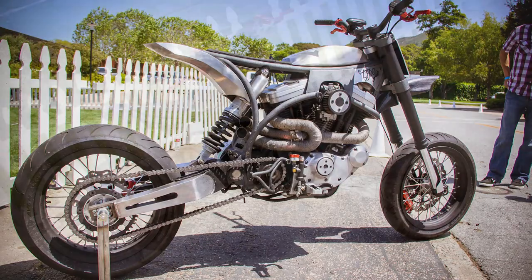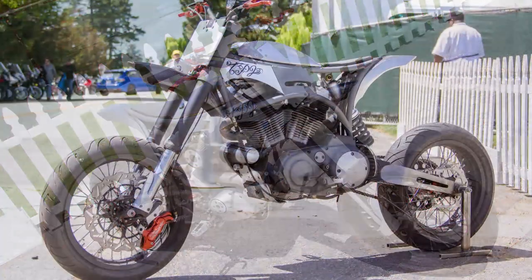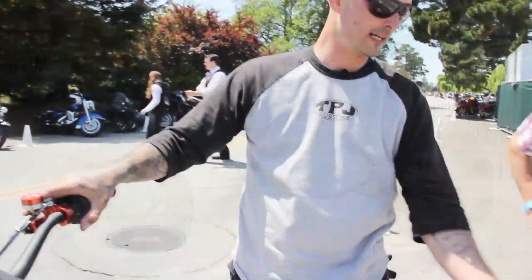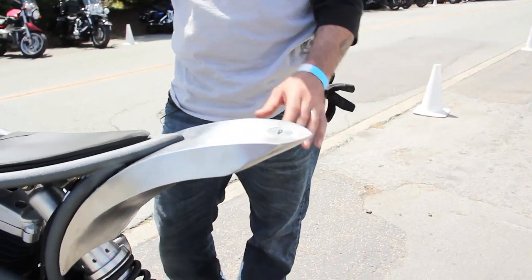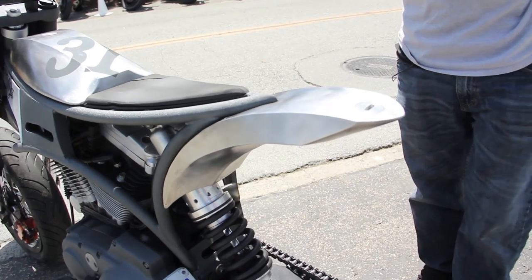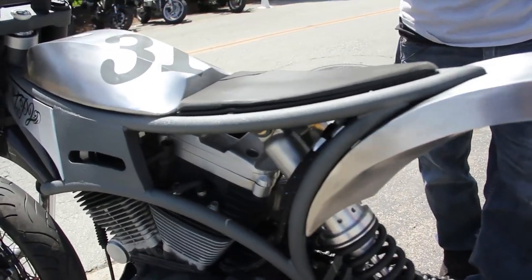The whole thing started with the chassis. The chassis was the hardest thing to get perfect. From there, one of the cooler features is I tried to get the oil into the rear fender for cooling purposes and also to clean up some of the engine area. It's got about two and a half quarts in it, so it's perfect for whatever you need to do.